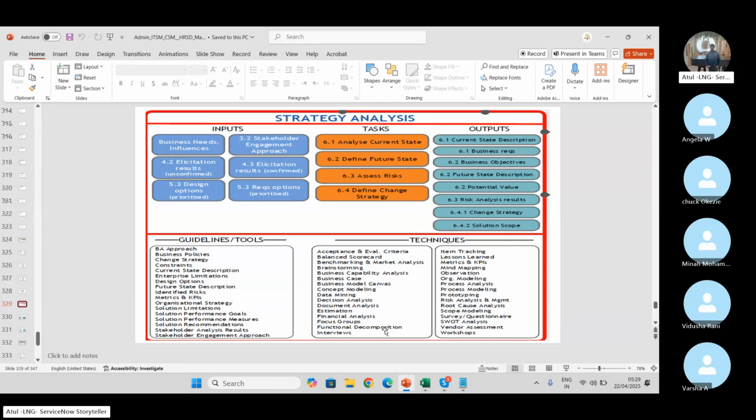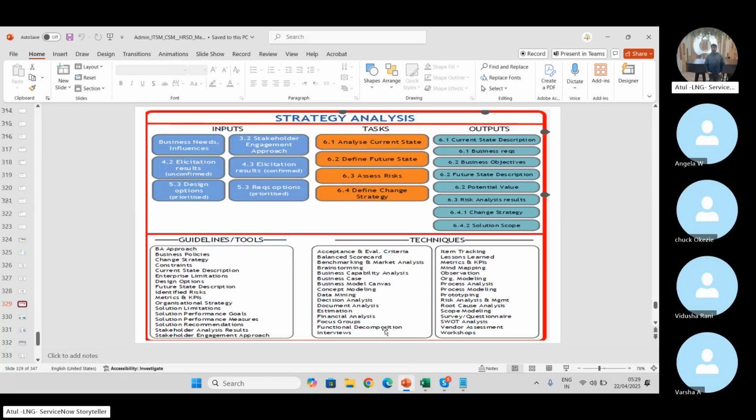Okay, so in this particular step, the strategy analysis part is mainly the collaboration with the stakeholders. We have to understand their strategy and their tactical strategies, immediate changes and long term. These are two things which we use.